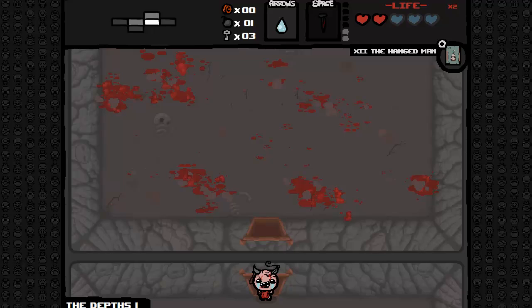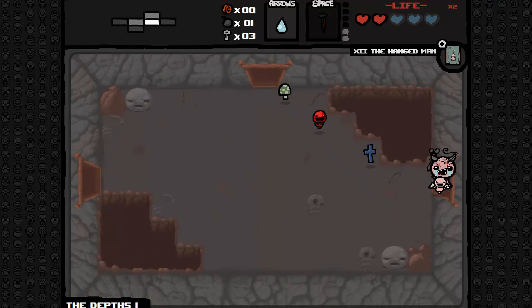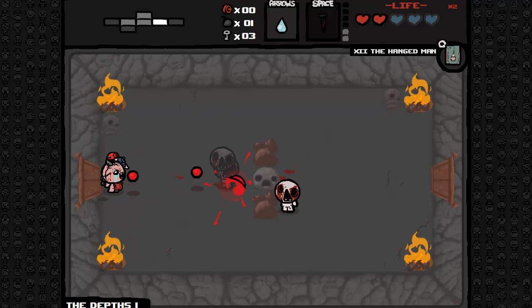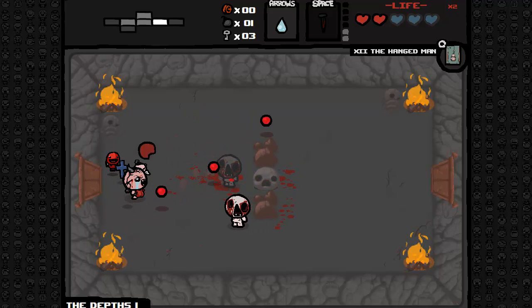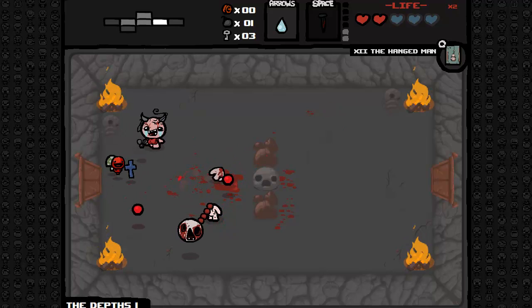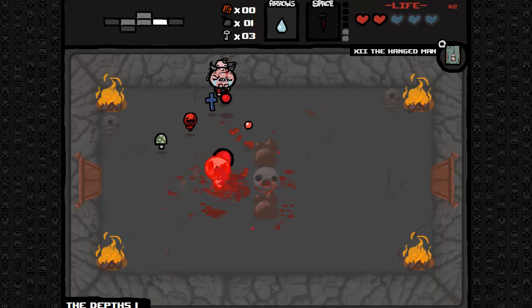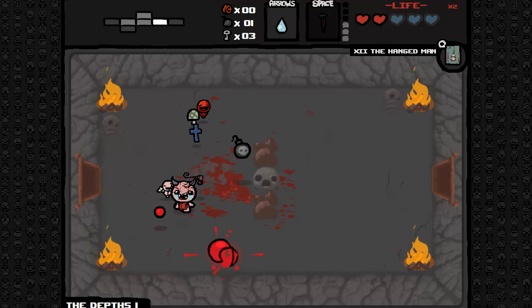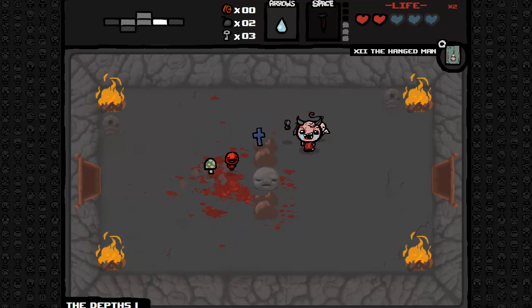Hanged Man could serve us well later if there's something valuable over a gap in the ground, as there tends to be with this game. Mr. Maw splitting into a Mr. Maw and a head. There's always very, very odd visual glitches with these guys. And not just visual, they actually spontaneously duplicate sometimes. Which isn't the greatest thing to happen.